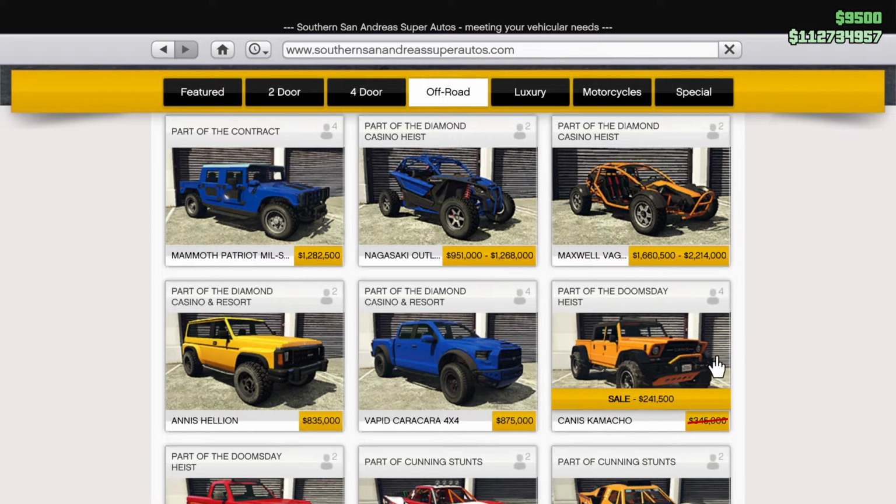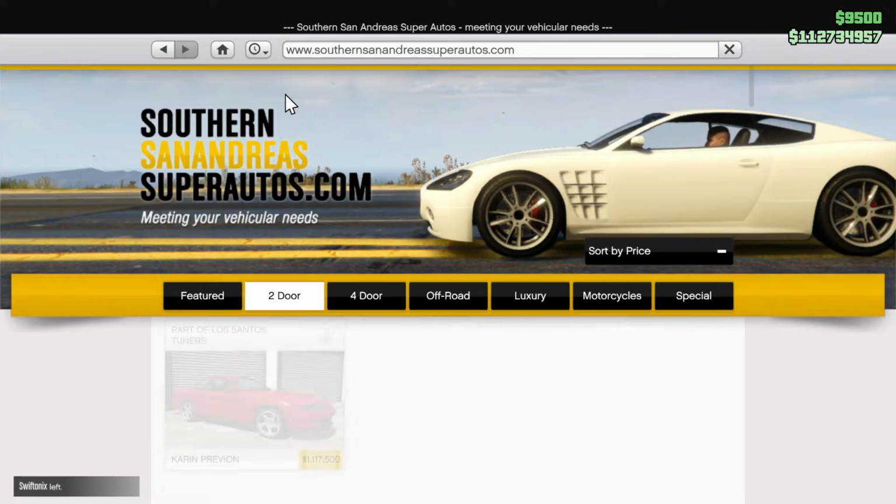Two 400. It's the discount of the week. It's an absolute bargain. Top tier off-roader. Only second to the Desert Raid and the Draugr, but very close. You could even use it in off-road races as well. Good customization on it. Excellent.